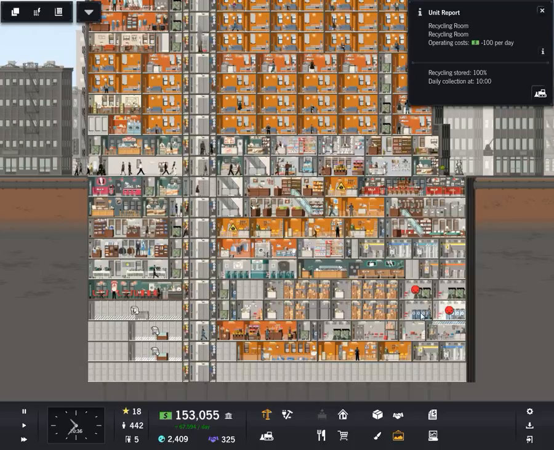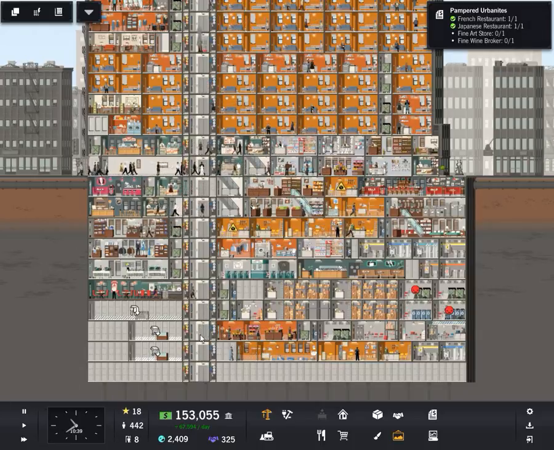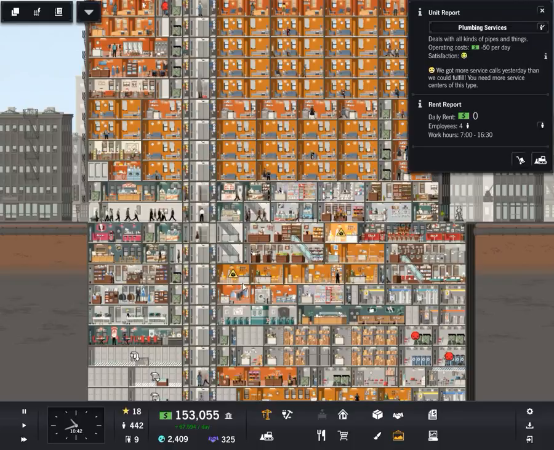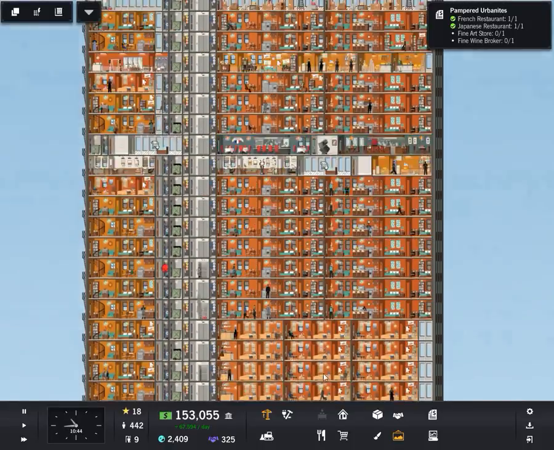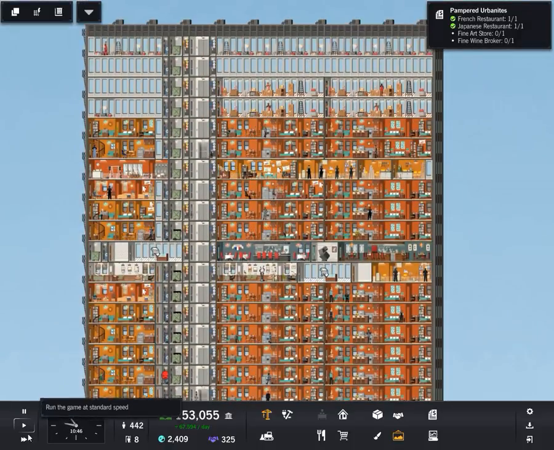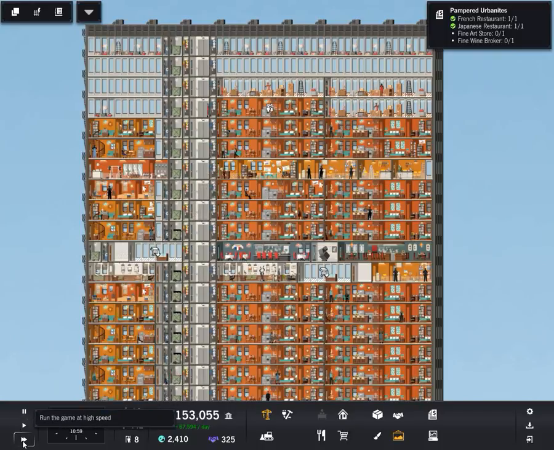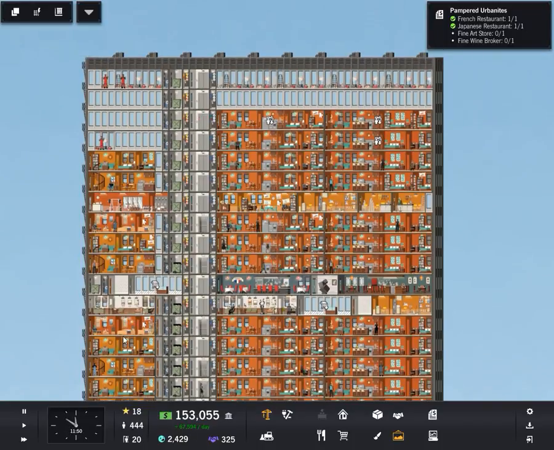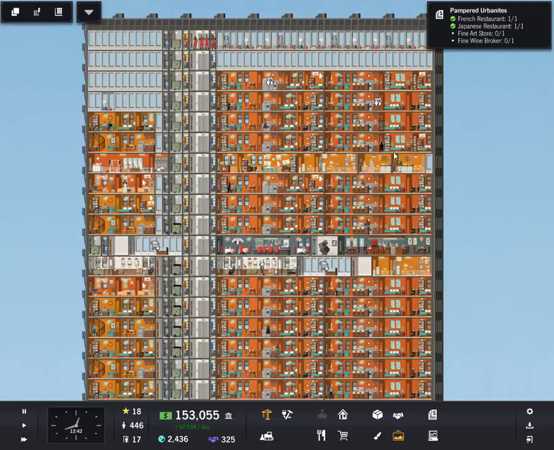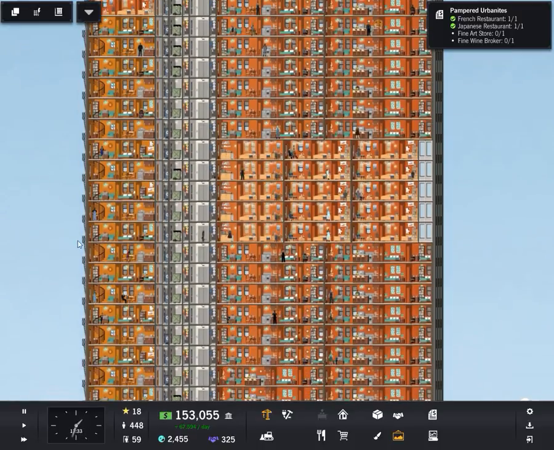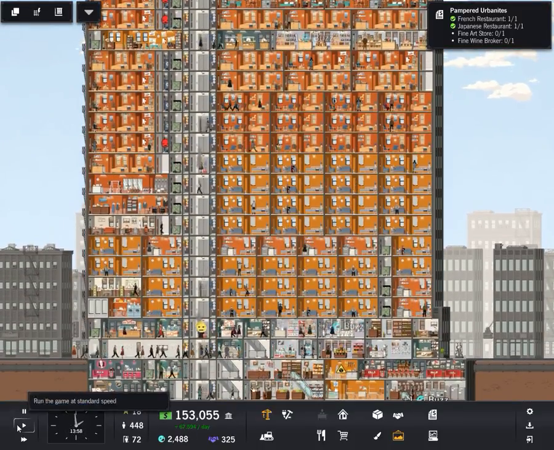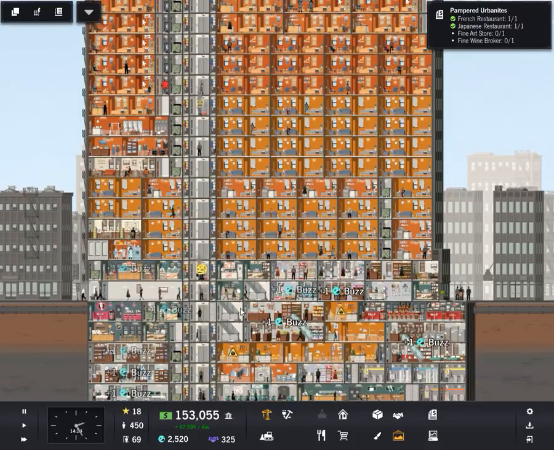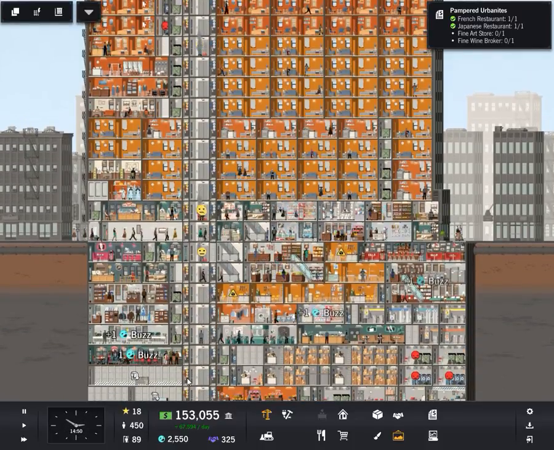Alright, we got one full recycling room, but we have another one that's only 19%, so I don't know why you guys are complaining. Oh my gosh, still more plumbing services? You guys are still unhappy. Plumbing services are still overworked. Or maybe it's just the range people have to go. I'm curious if the plumbing services need to be scattered throughout the building to make the response times faster. But if anything, that would mean this one plumbing office up here would be overworked because it's closer to more residential units than anything else. So I think it's just a question of it taking time for everyone to realize that there's multiple units available in the building. Alright, we're gaining lots of buzz now from our retail and our restaurants here.